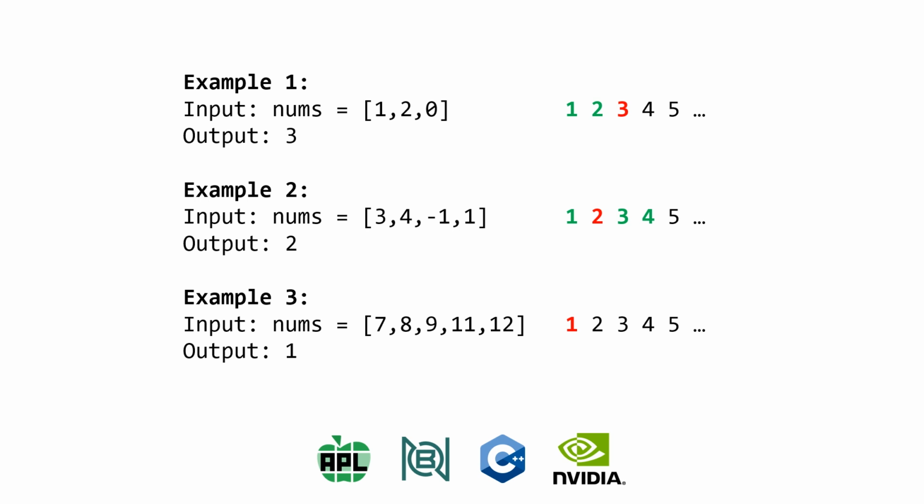One of the tricks that you need to note is that we know our answer is going to be one of the values between 1 and the length of our list plus 1. So if we were to remove the 0 from our first example and we just had the numbers 1 and 2, we know our answer is 3, because in the worst case, the largest possible number that we're going to get is in the case where we have a permutation of the numbers from 1 to n, where n is the length of our list. And then the first missing positive is just going to be n plus 1. So if we can figure out which of the numbers between 1 and n plus 1 we have not chosen and just choose the first of those, that'll be our answer. And that's how we're going to solve it in APL.